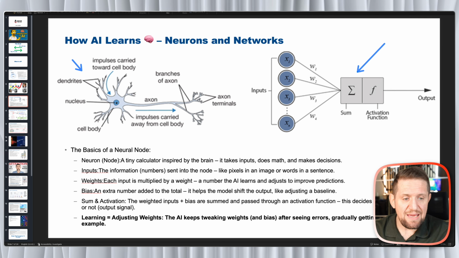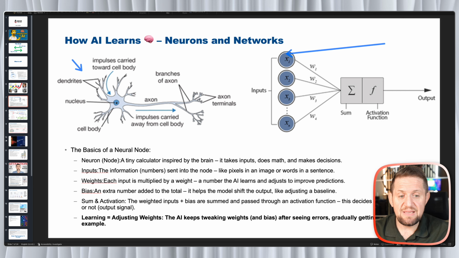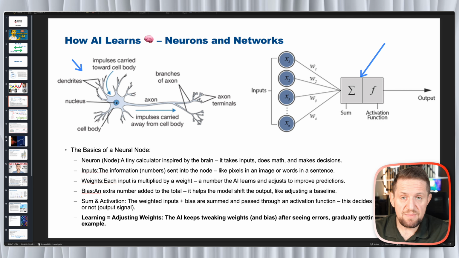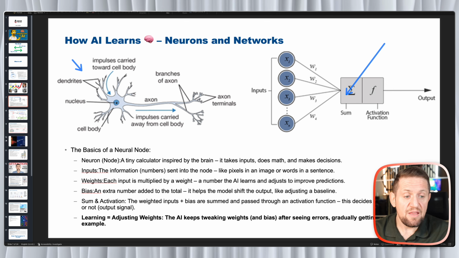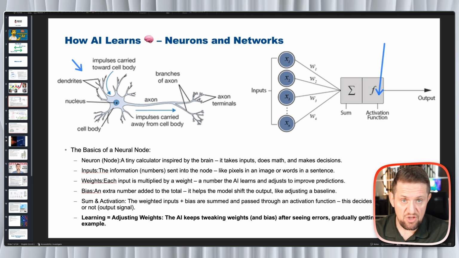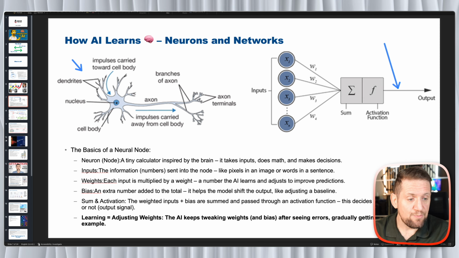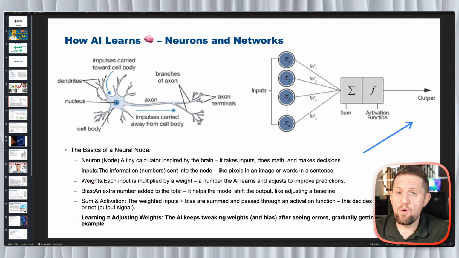And the basic way this artificial neuron runs is that the inputs are multiplied by the weights, and then they are summed, and sometimes they are summed with something called a bias, and then they go through an activation function. This activation function simply decides if the output will go out or doesn't go out. So this is the basic block of our neural network.